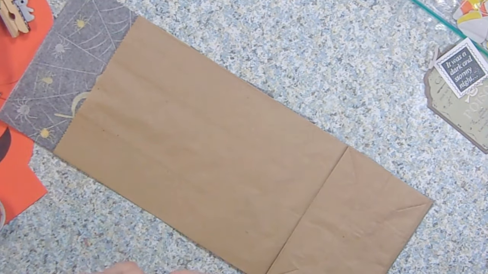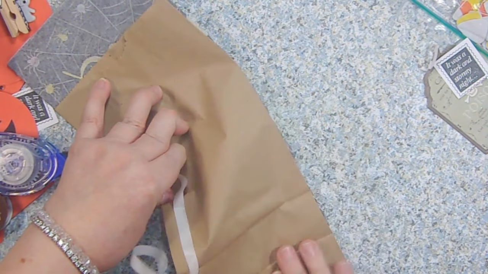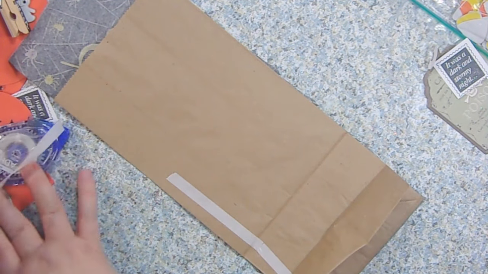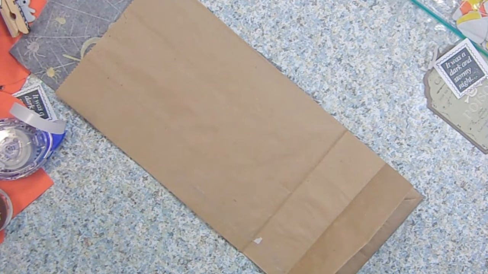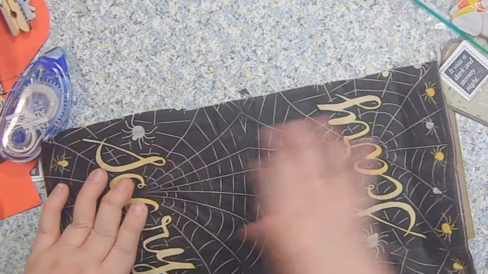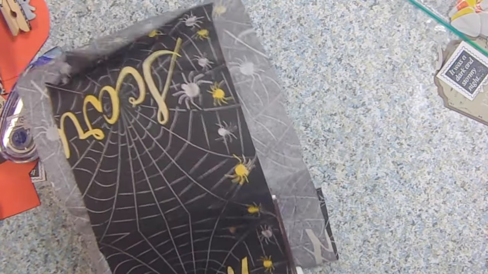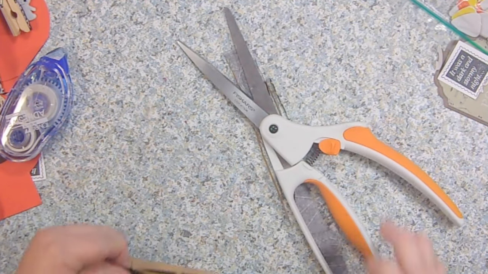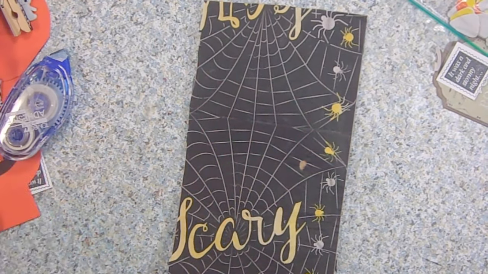I had some issues with my tape runners today. They all are ripping for some reason. I'm sure somebody there will know why these are all ripping. I'm just going to lay them down and tear them off. I don't want to not use them because there's a lot of stuff left there. We're going to kind of center this one so we get the scary right in the middle of our bag. I think I'm going to put washi tape on the edges of this one, the Halloween-inspired washi tape. Let me grab some of that.